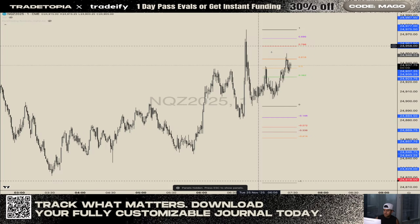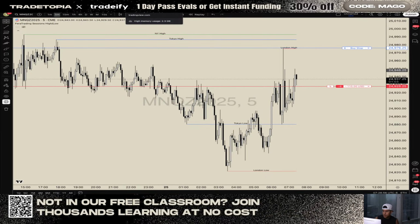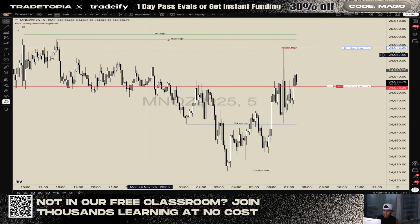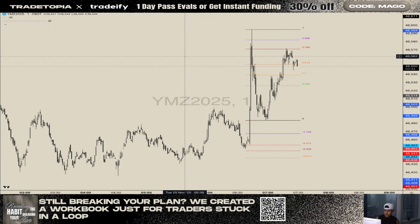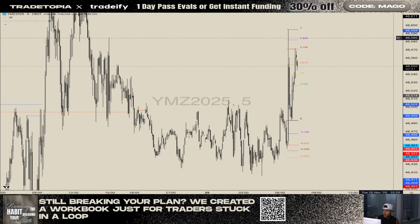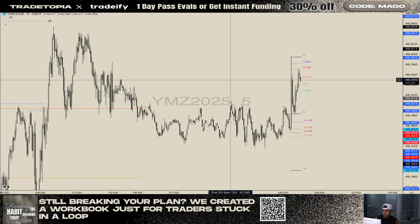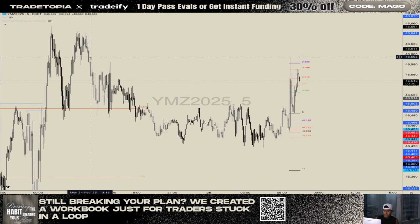Yeah, this is it. So I have a position right here, times the rest of the accounts. So we'll see where we go from here. But yeah, that London high swept a lot of liquidity. Not quite to Tokyo highs, but we definitely got a good move. And then if you look at Dow here, the difference with Dow is that Dow actually took out the Asian highs as well. It was squeezing a lot more over here. So it took out Tokyo highs and played into New York session price action.